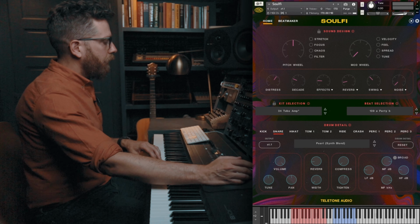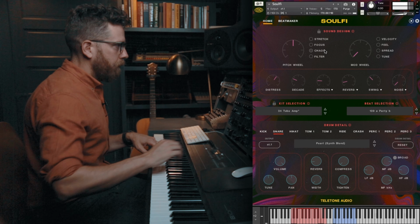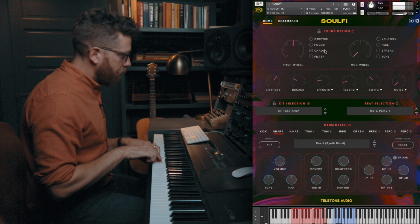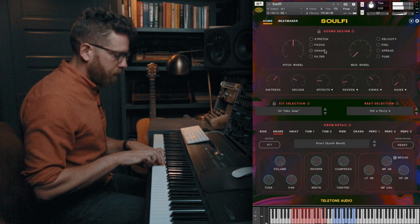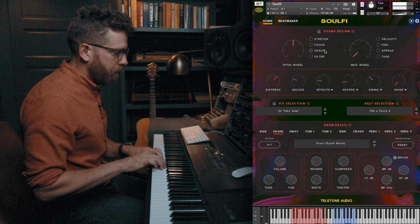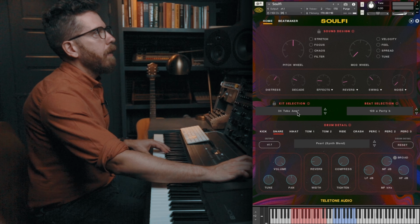109 A Party B. This one has some pretty extreme sound design stuff happening, but I really like this sound. That is using the tube amp kit.